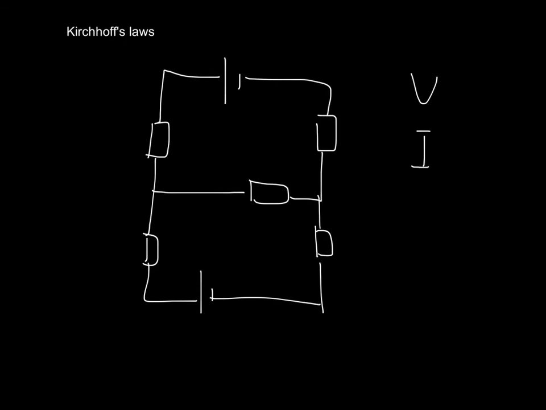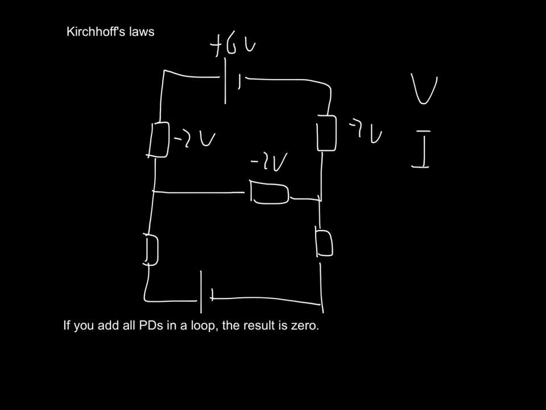So I'm going to take the potential difference here to be negative in the sense that this is falling, and then here I'm going to take the potential difference to be positive. Okay, so for example, this could be 6 volts, and then this could be minus 2 volts, minus 2 volts, minus 2 volts. And Kirchhoff's law tells me that if I add up all these potential differences, I will get 0. So 6 minus 2 minus 2 minus 2, that's 0. Good. So basically if I add all potential differences in a loop, I get 0. Let's write that down. Ta-da! See, it just appeared magically.